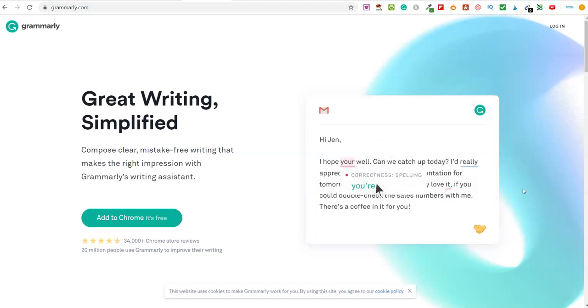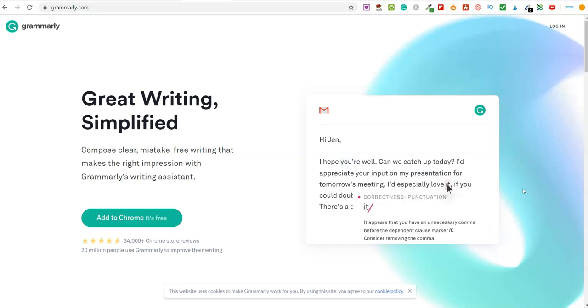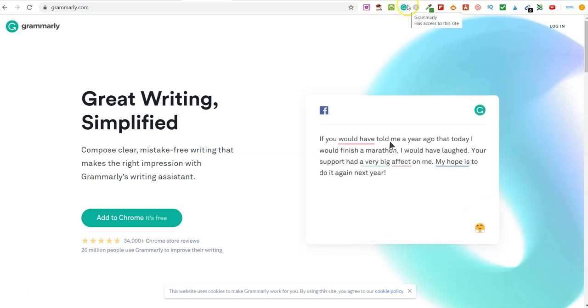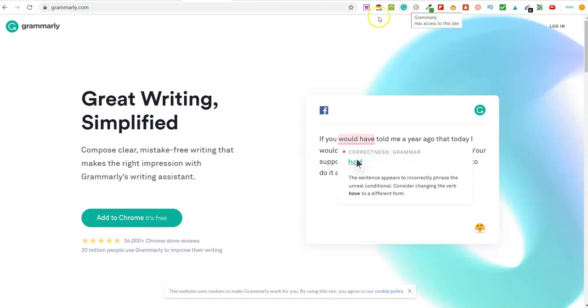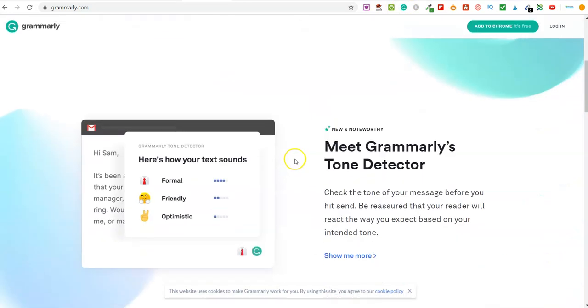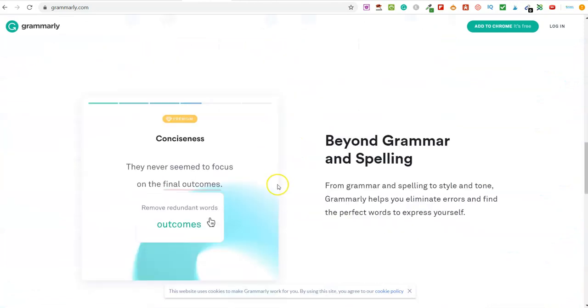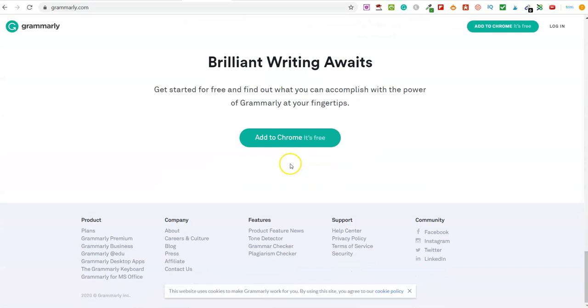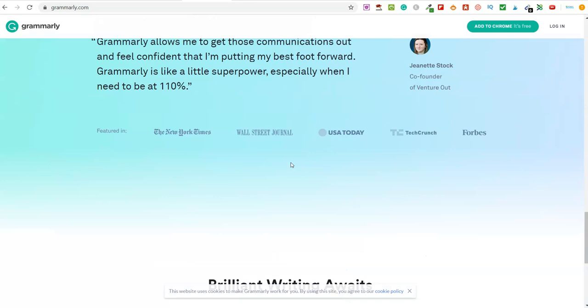So step one in this method to make money online is you go ahead and you install Grammarly. Now Grammarly, you can see up here, I've got this on my Google Chrome bar. I don't know if this actually connects with other platforms. I know it's, like I say, on the Google Chrome store. Does it connect to anywhere else? I don't know, is the honest answer. I genuinely don't know. I only use this on Google Chrome.